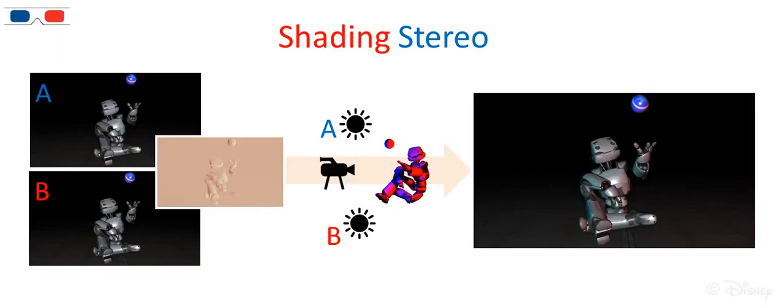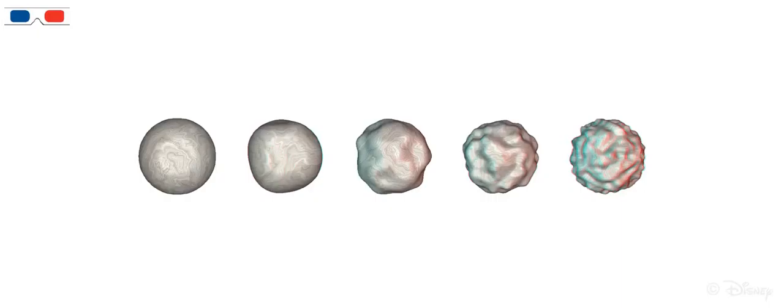Note how the stereo images with normals adjusted between the two renders cause a subtle change in shading that generates a stereoscopic 3D sensation. We explored the feasibility of shading stereo in a user study. Participants stereoscopically viewed the 5 shapes shown here under various conditions, and selected 3 measures to characterize perceptually acceptable limits for shading stereo.